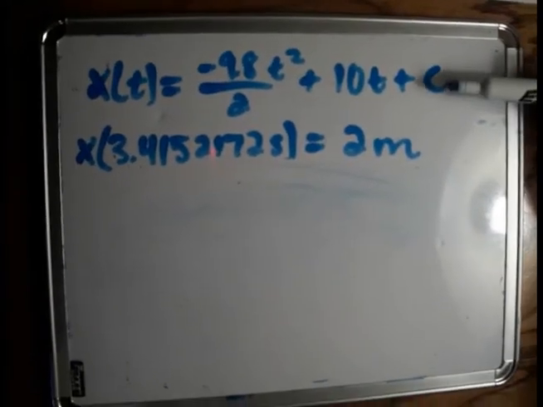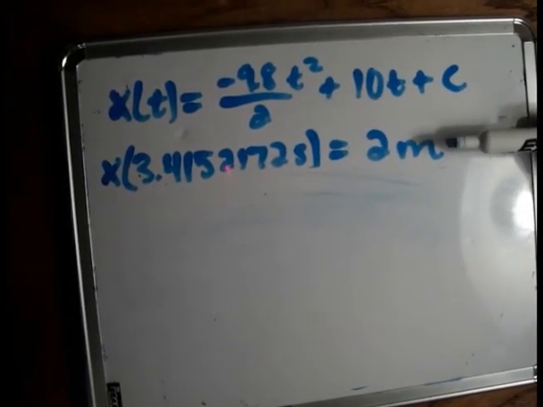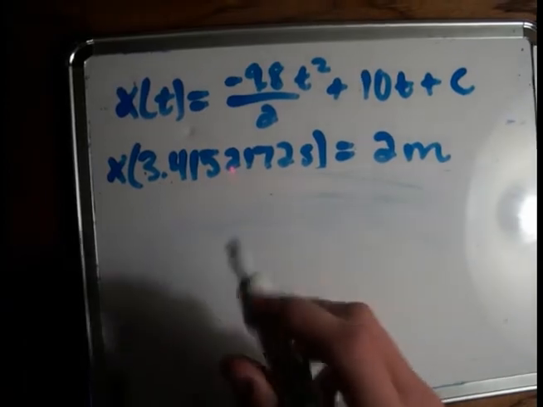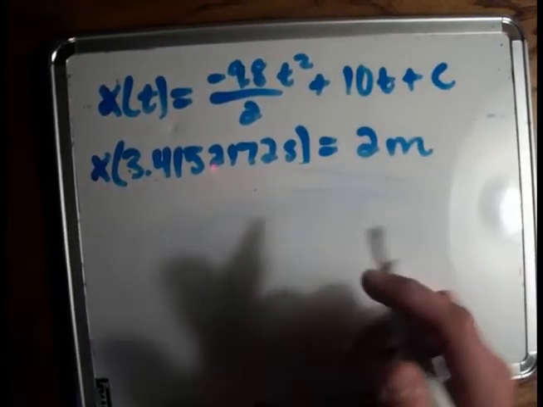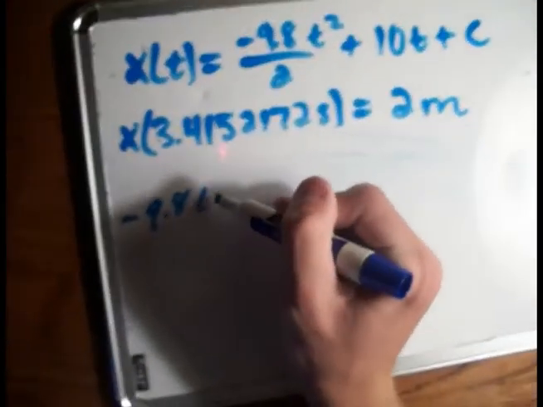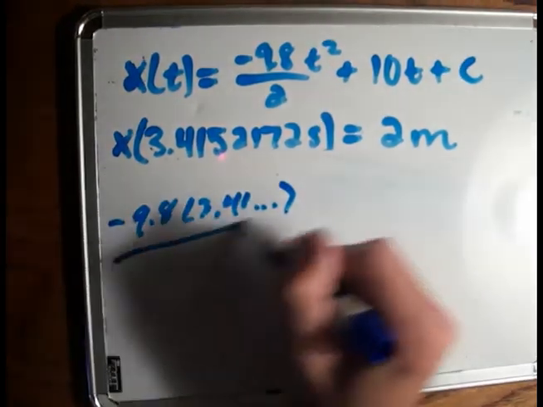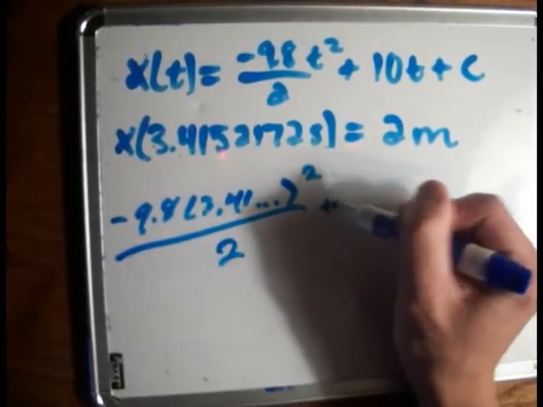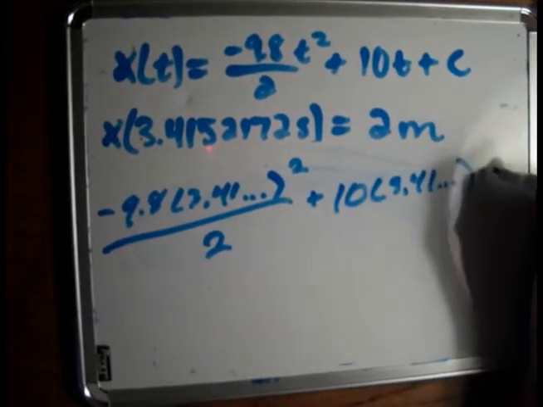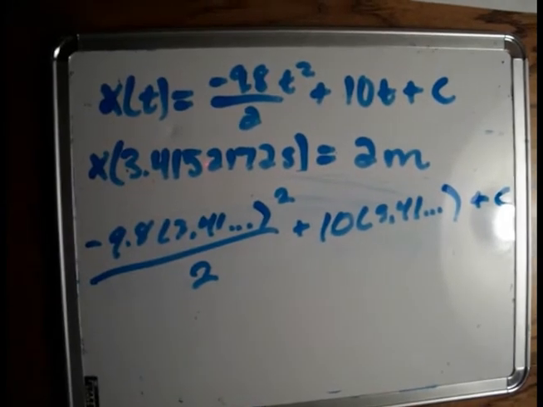Alright, so we have the position function that we found by taking the integral of the velocity. We also have the time that it takes from the time that the bullet got fired until it hit the Sugar Maple Queen in the leg, which was at a height of 2 meters. So now we're going to plug the time into the position function to find the initial height, which is baby c. I'm going to abbreviate the time because it's so long. And we know that that equation right there is going to equal 2 because that's the height at that time. Yes.